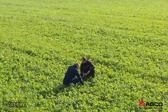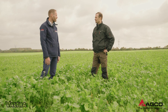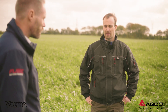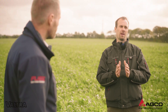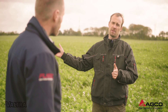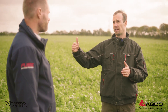We're visiting your fields here today of oil radish and you've been successfully growing cover crops for now many years, ten years at least on your farm. Could you please tell us something about how you establish your cover crops oil radish here? So when we are finished harvesting in August, we establish these cover crops and they're growing on the field until next spring.